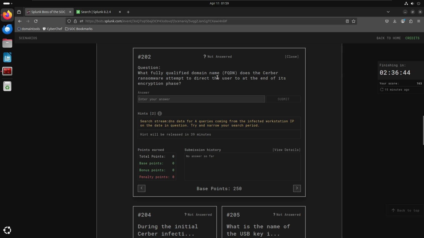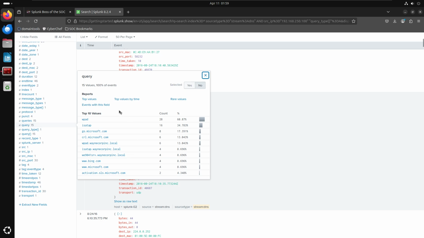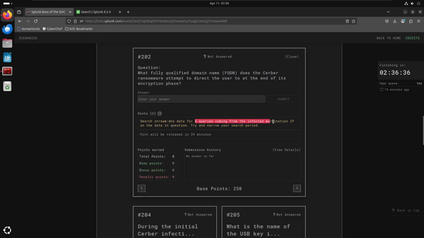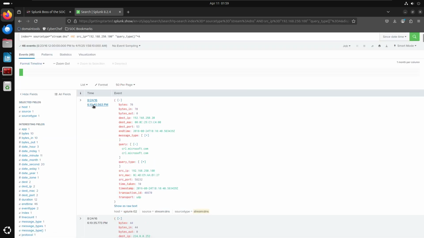Server ransomware attempt to direct. A queries from the infected workstation IP on the date in question. Try and narrow down your search period. Stream DNS A queries coming from infected workstation IP on the date in question. And 8/24/16.